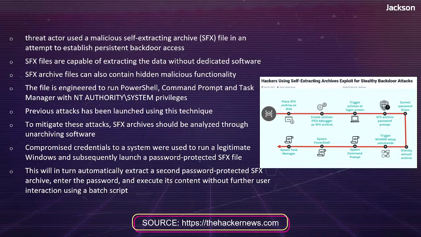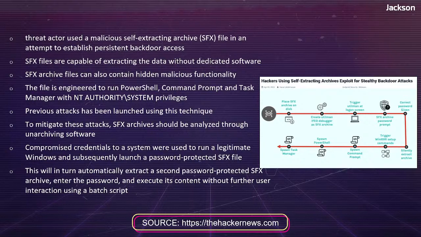Yep. Okay. So in today's article, I will be discussing a new method hackers are using: self-extracting archives, also called SFX for short, to spread malware. Self-extracting archives are executable files that automatically decompress and extract their contents once opened. They have been long used for legitimate purposes, such as simplifying software installation. SFX archive files can also contain hidden malicious functionalities that may not be immediately visible to the file's recipient, states CrowdStrike researcher Jai Minton.